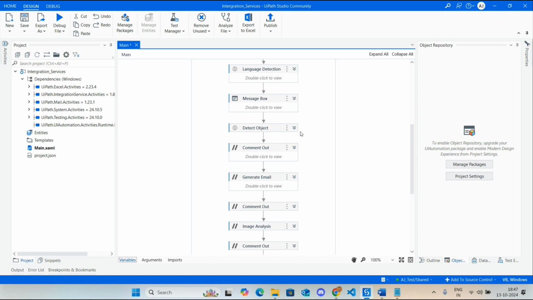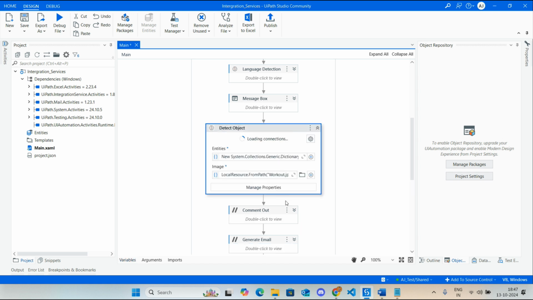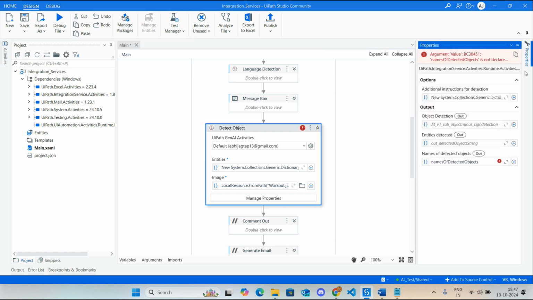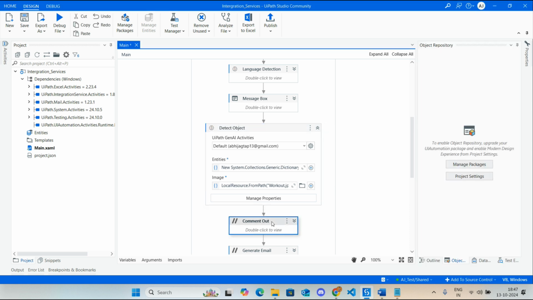Basically, in detect object, we will be giving our object. Let me remove this error first. Okay, the name of detect object is not declared, Control K. Okay, that is gone. Awesome.